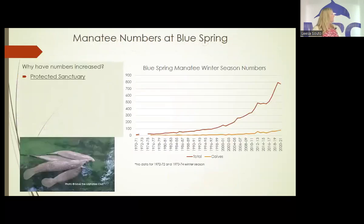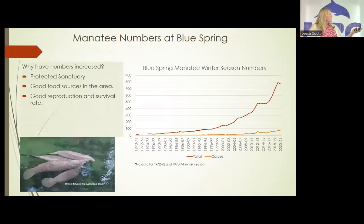Manatee numbers at Blue Spring are really going up, right? This is pretty exciting. We think the reason is that there is an increase in population, but also this area is a sanctuary. Nobody's bothering them here. It provides warm habitat, food, and shelter, all the things that a manatee needs to be happy. Cora has been telling me that the manatees in Blue Spring are typically larger than manatees we see in other areas of the state. The calves born there are weaned more quickly, and mothers are having calves more frequently there. So that's a good news story for manatees.